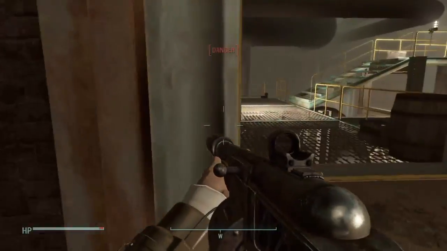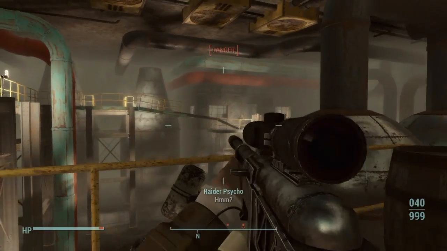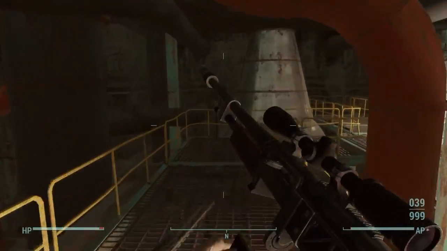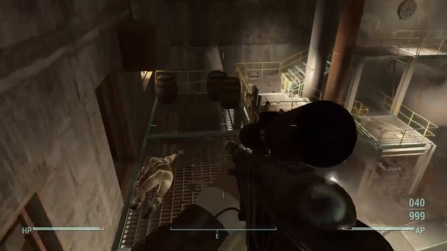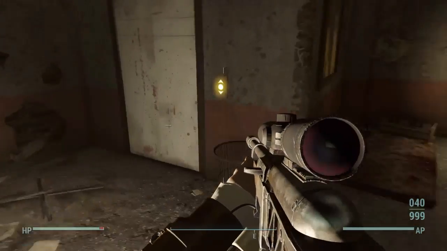Now, again, pretty much follow the route I'm going. It's very simple, though, this one. Where that gentleman is there across the catwalk looking at me in the completely wrong direction for some reason. Yeah, right there. You want to go in that room. Once you're in that room, I don't remember the exact spot that it's at in this room, but it is in this room right here, guys. So don't worry, it is in here.